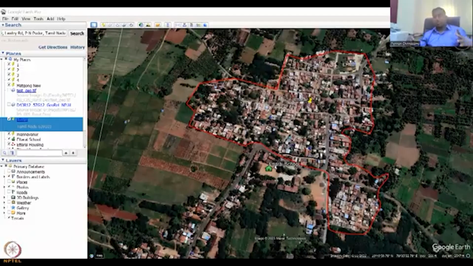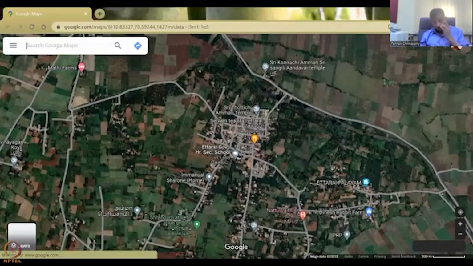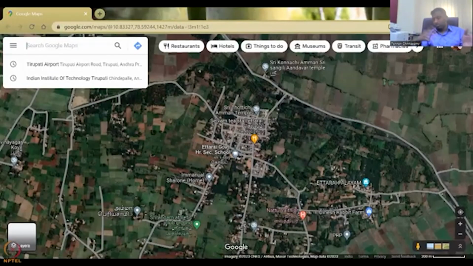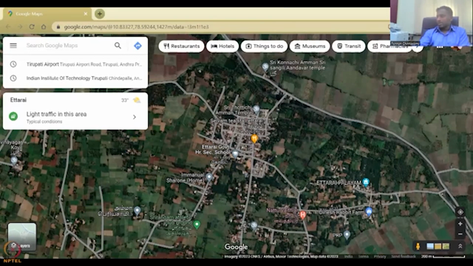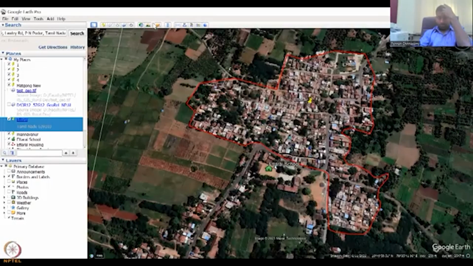The same location, but now it opens in Google Maps, where you can do directions, like the Google Maps that you use for booking Ola, Uber, or something. So that is the map that comes up, which is needed for making some distance calculations, etc. So let's go back to our Google Earth Pro. Yes, we are there. So this one is view in Google Maps and then view in Google Earth on web.